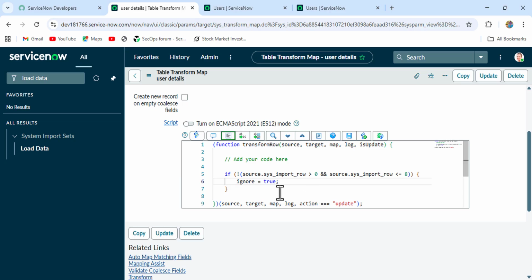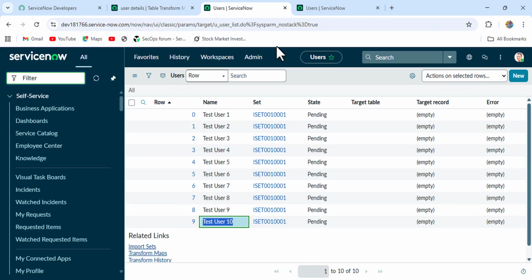Why do we need to reverse it? Because we have to exclude the row which is greater than 0 and less than or equal to 8. So row 0 will get excluded, and test user 10 will also get excluded, and the rest of them, from test user 2 to test user 9, will get inserted.